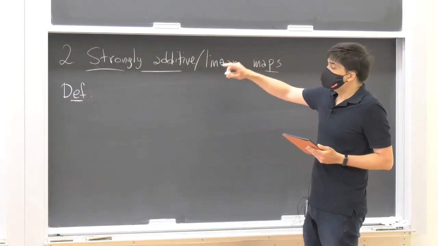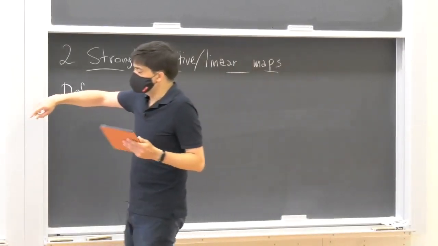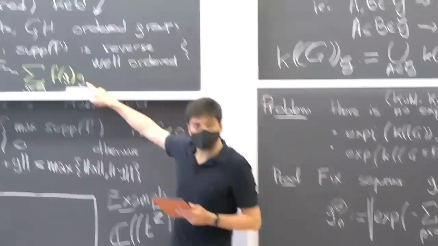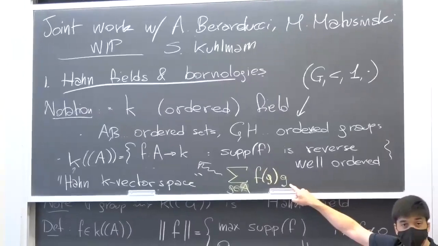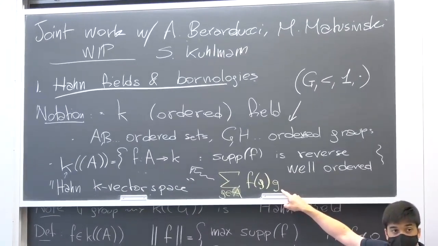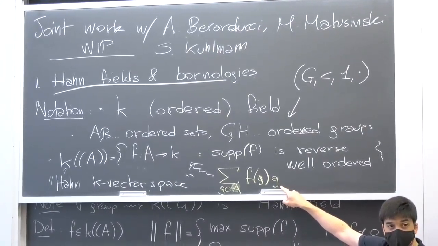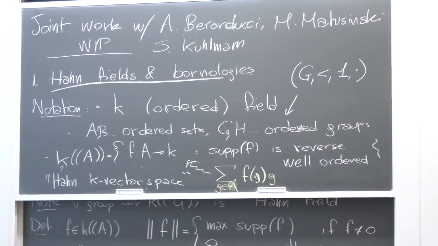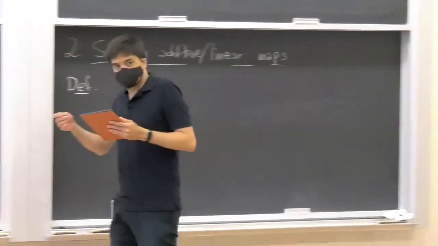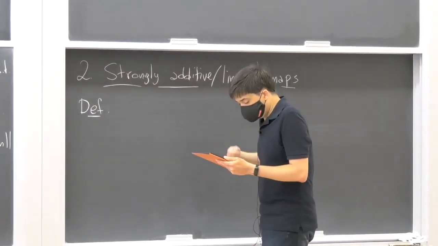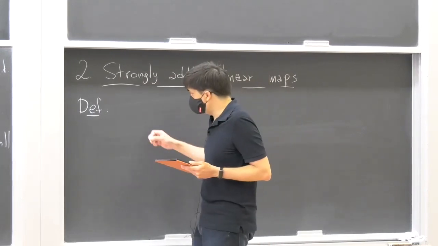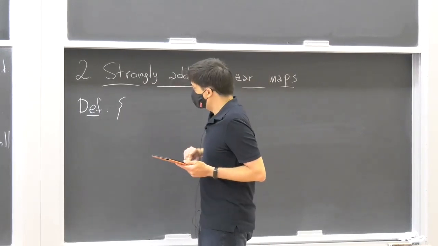Okay, so basically now the point is, if you're familiar with this, it is well known, but these Hahn vector fields are groups of infinite sums, and then you can also try to take infinite sums of infinite sums. That's this strong linearity, and so you want to talk about things which are linear, but in the strong sense that they respect infinite sums. So what's an infinite sum? Let me start from the basics.